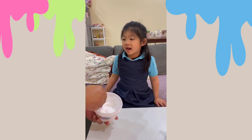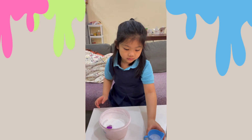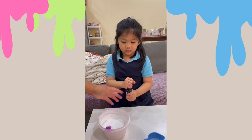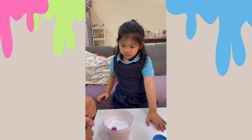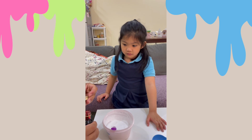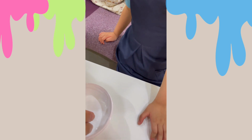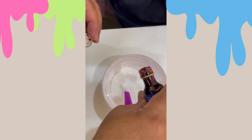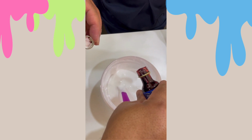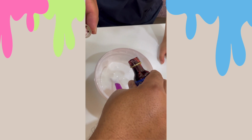Now can we put the activator? You want to put the color? No. You have to put the color first. Just a dab. Well, that's food coloring. Make sure an adult helps you with this part. It can be very tricky. Got it.